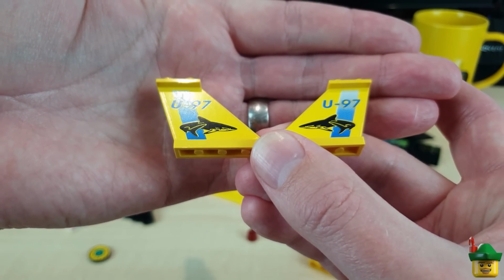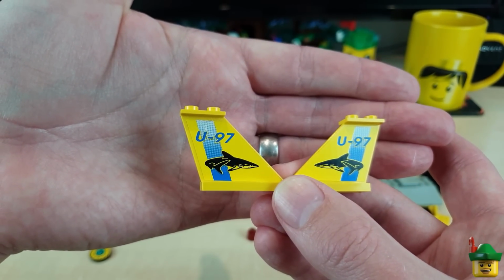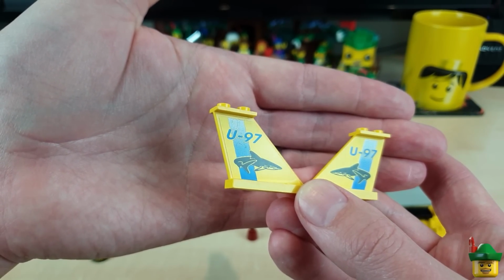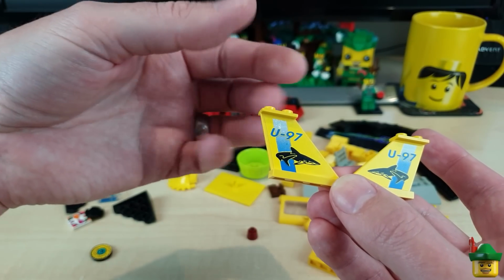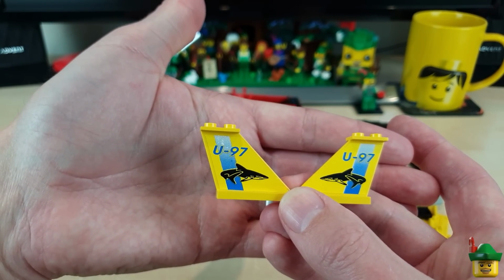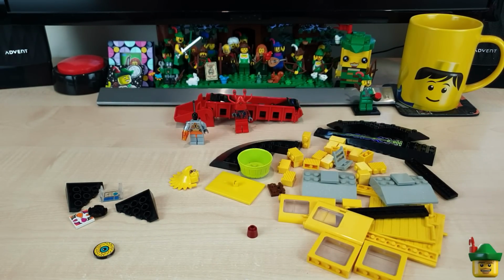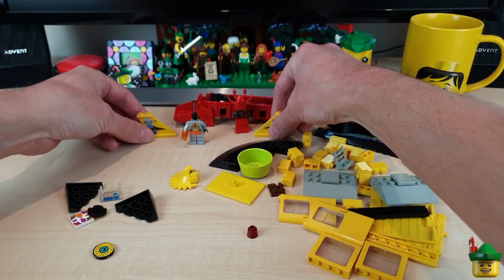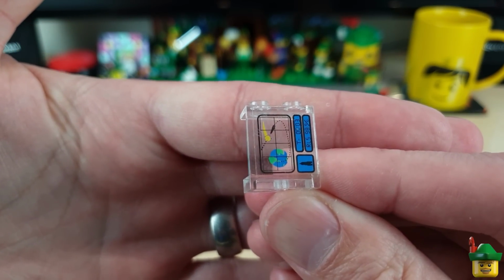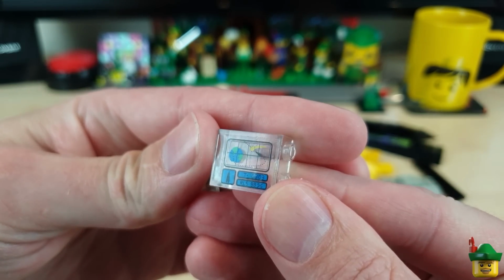The last tail I got that was similar to this, I think it was an orca on it, was so badly sun damaged that I just couldn't move it because it was falling apart every time you tried to get the corner up. So hopefully these are a bit better off so I can move them using my patented hot tea technique. Oh yes, lovely. So they're very nice. Then we've got another panel here, which has got a rocket launch on it.